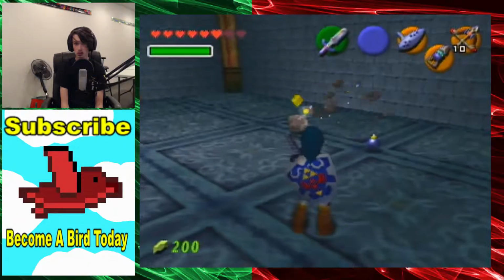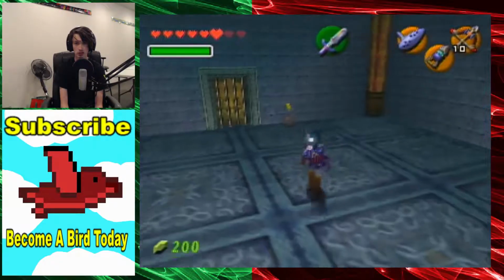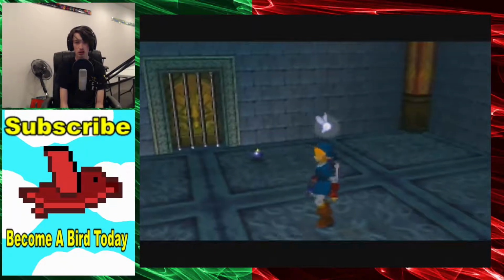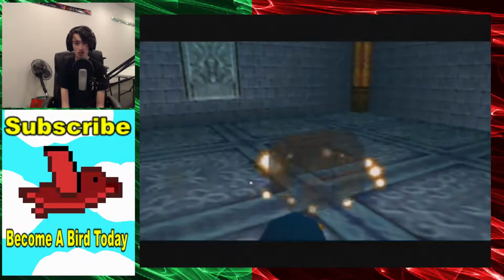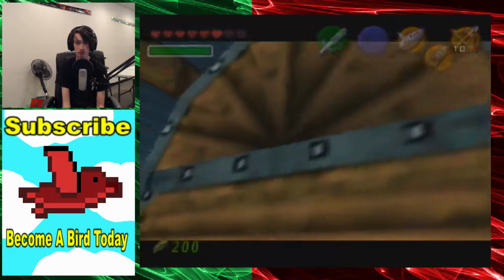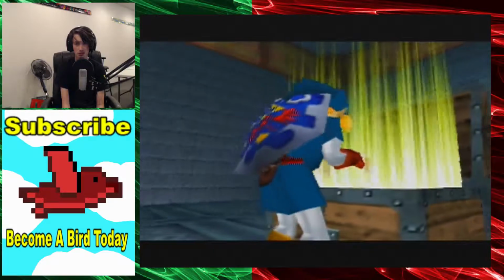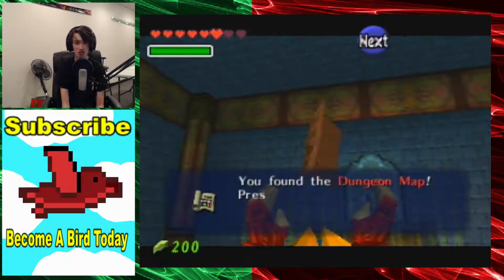Yeah. So I'm just gonna take care of these guys before they turn back into anything bad. So let's grab our bombs. Well, first let's grab the chest, because that's gonna be necessary. Alright, there we go. Alright, what are we gonna get? And it's just a dungeon map.